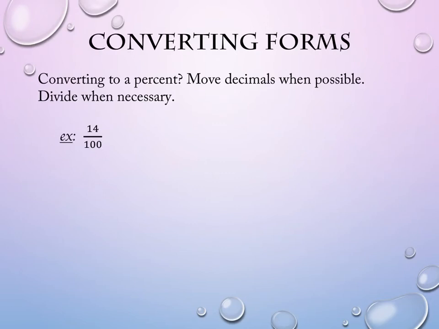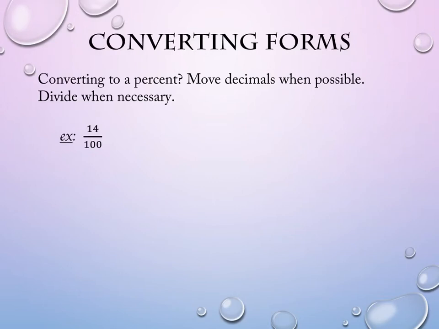So we're going to talk about how we convert into a percent. And because of the way we're going to take a look at it, one of the things that I want you to remember is that a percent is just a portion out of 100. Okay, so when somebody says 52%, they mean 52 out of 100 people if they had 100 people. Like that's what they're talking about, 52 out of 100. So having the number 100 on the bottom is the desirable value. So when I see 14 out of 100, I'm already where I want to be.